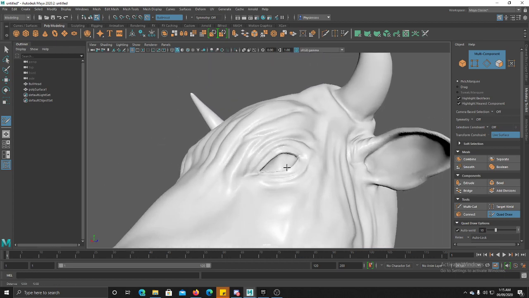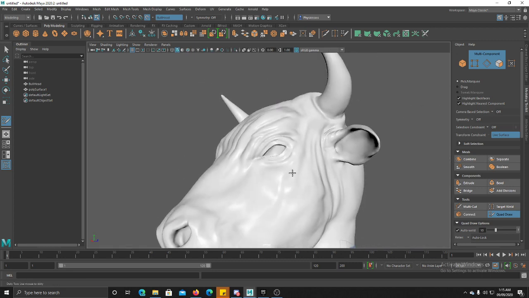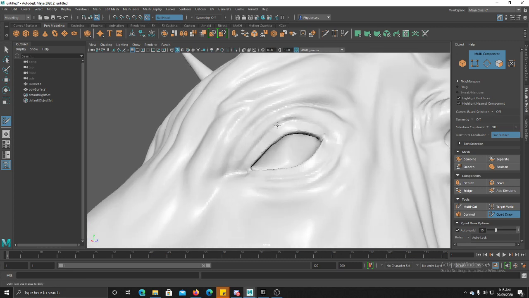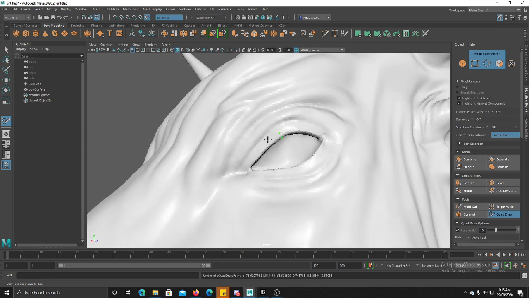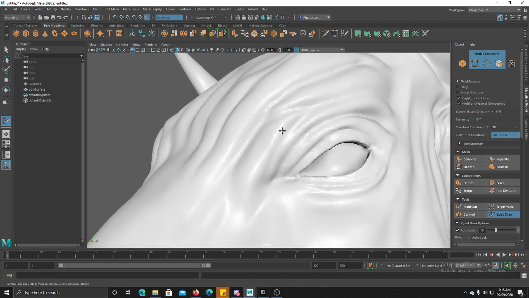When you're getting started, on a fresh model, do not start with small, very detailed retopology, because if you start with small retopology, it's going to hurt you later when you have to clean something up. For example, if I create a lot of small, for a lot of undos.